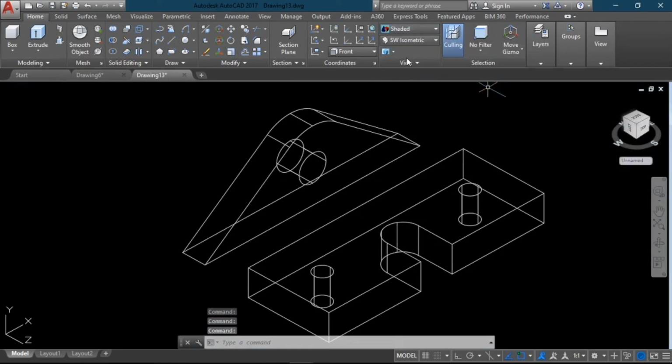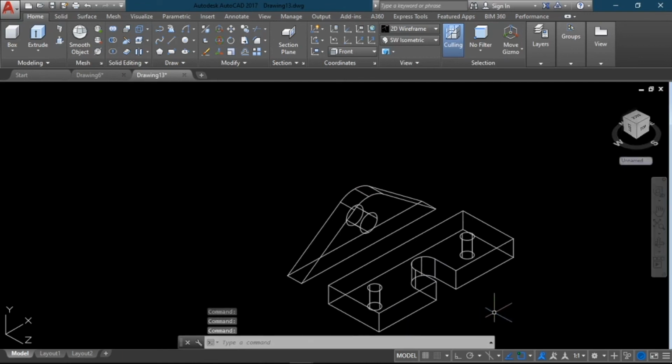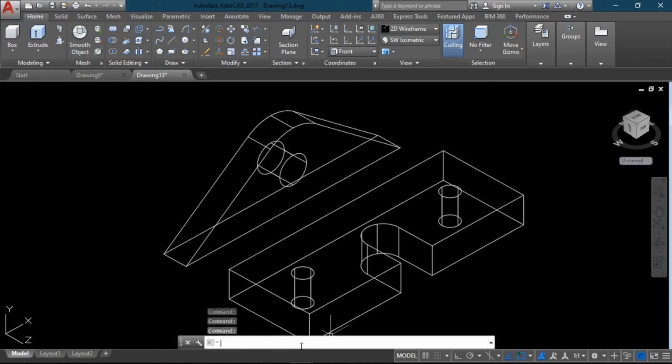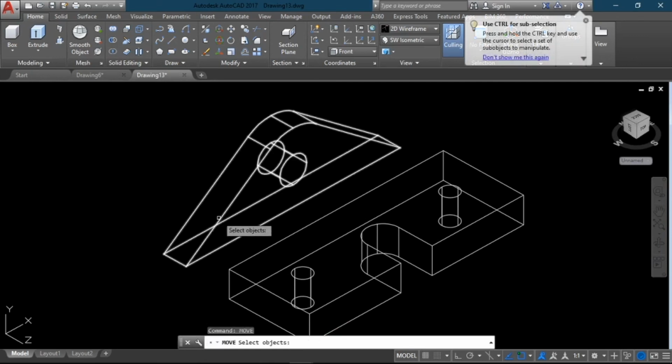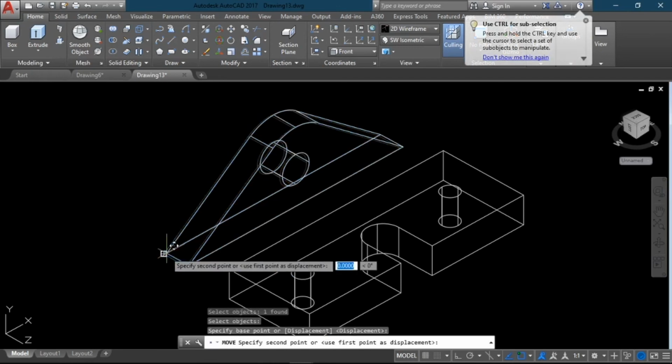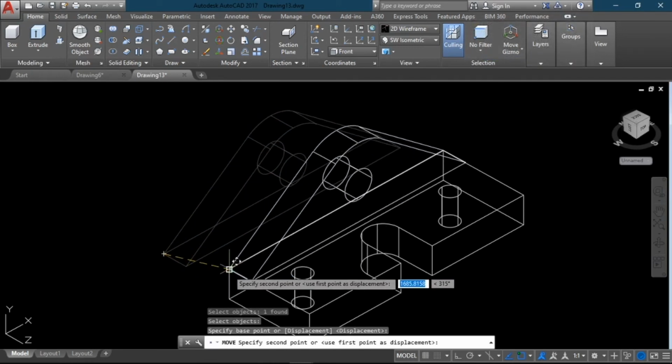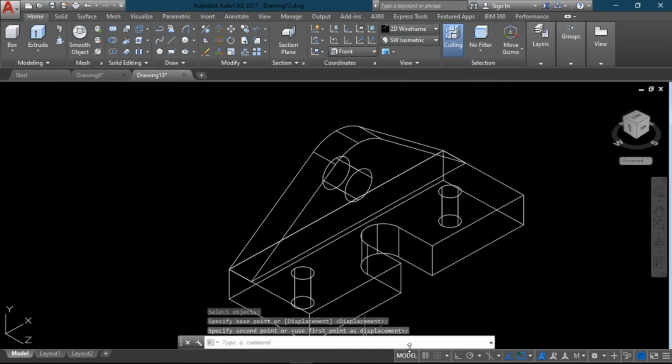So now we need to combine this object with this object. So we can move first. So move, enter, select object to move this object, enter, from where this base point to this base point, enter.